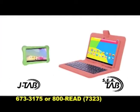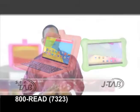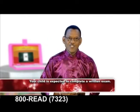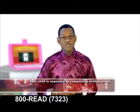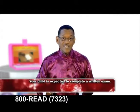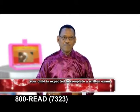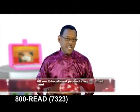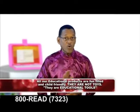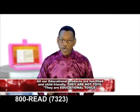When we have the J-Tab or SEA Tab operating within a fun-filled environment, do we still need the workbook? We believe that tablet technology should always be accompanied by practical workbooks, because at the end of the term and at the SEA, your child is still expected to complete a written exam. Our educational programs use a hybrid approach to offer this type of integration. Please bear in mind that all our products, while fun-filled and child-friendly, must never be considered toys.